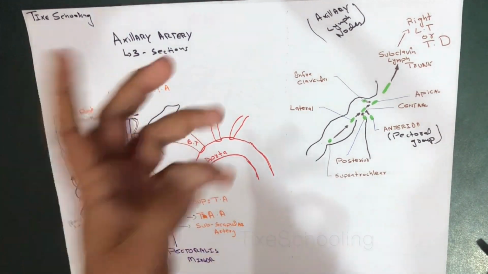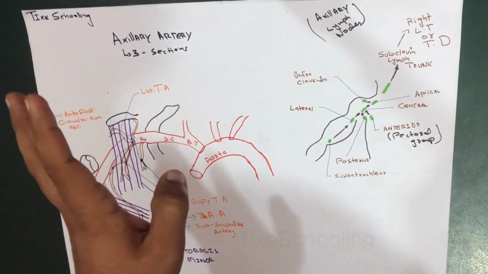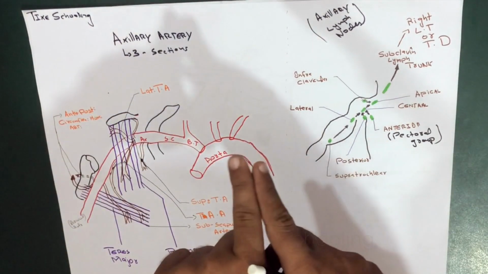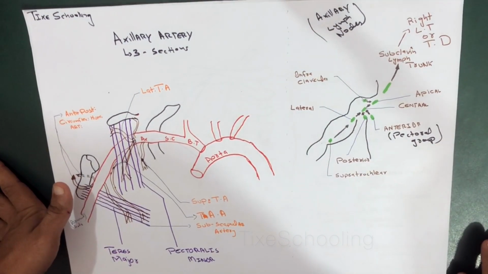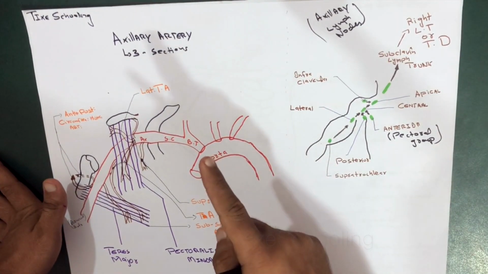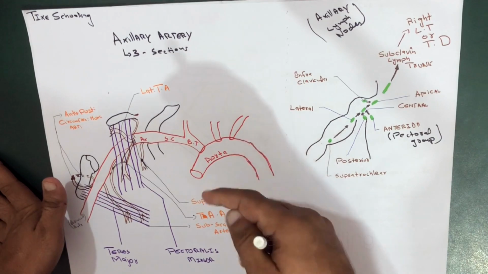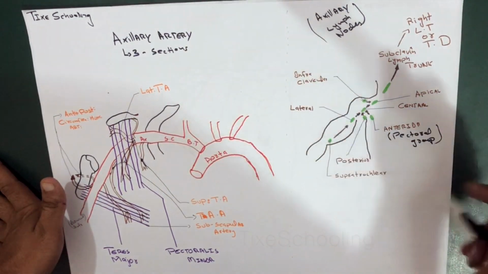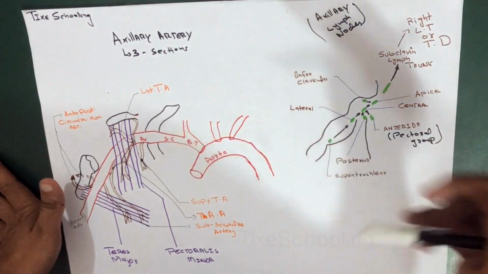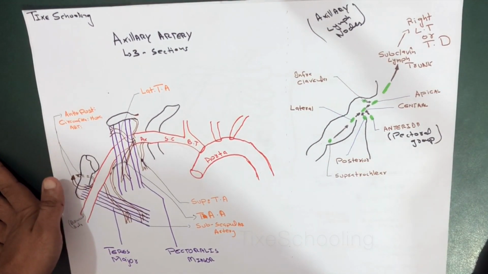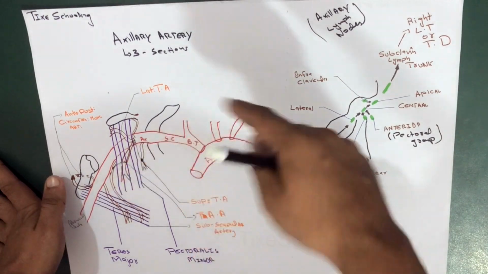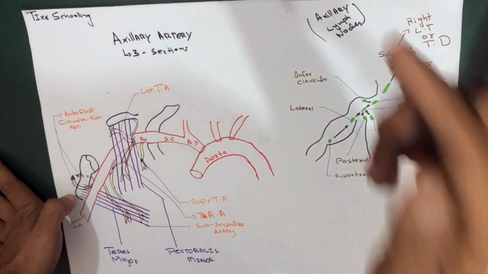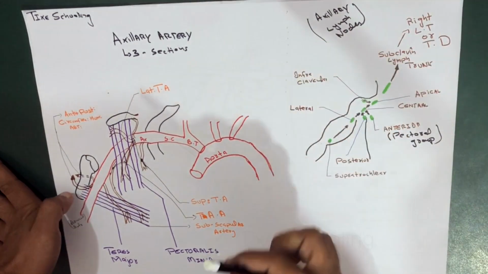When the axillary vein joins the cephalic vein, they both join and form the subclavian vein. Very easy. So the brachial veins and basilic vein form the axillary vein, and this axillary vein and cephalic vein join together to form the subclavian vein. So this is all regarding the vein. About the brachial plexus, we have made a really detailed video regarding it also. You should check it out.